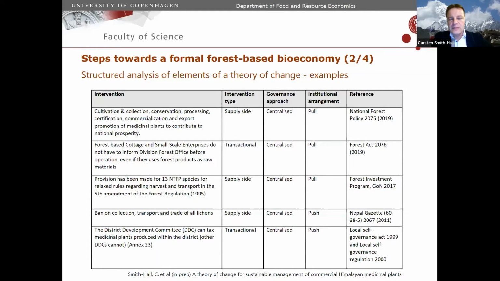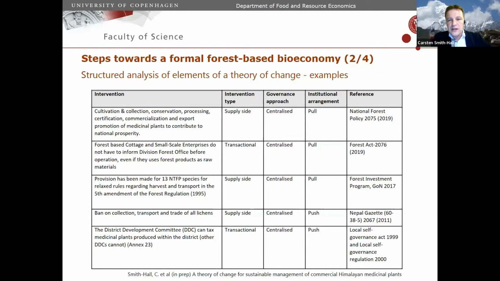We're looking at what can be transition pathways to the bioeconomy. And these different transition pathways can then be put together in a theory of change. So just to show you here what we're doing, then of course a lot of studies out there, peer-reviewed science papers, but there's also a lot of gray material, and there's a lot of official documents. The first row here is the National Forest Policy. And you can see that that is promoting, say, the cultivation of medicinal plants. And we are going through all these different instruments like the National Forest Policy, the Forest Act, the Investment Program, and so on and so forth. And this is actually, it takes up like 10 pages.